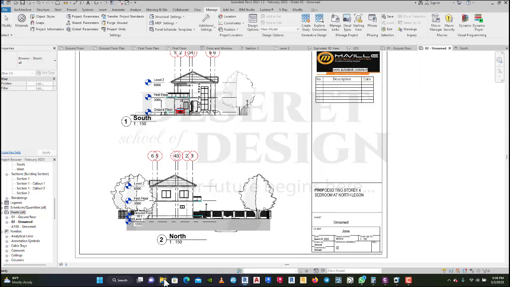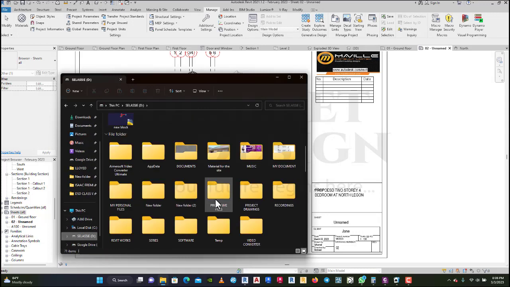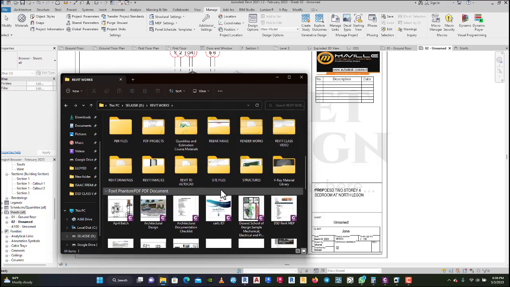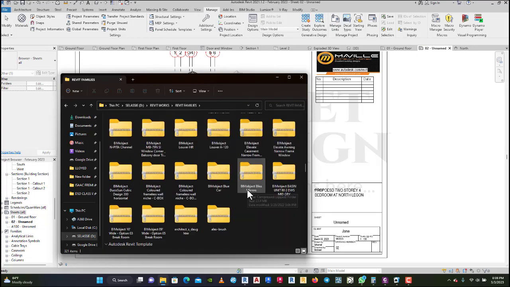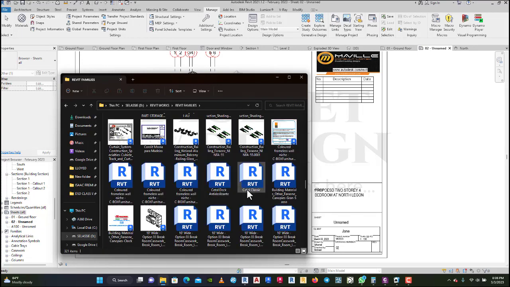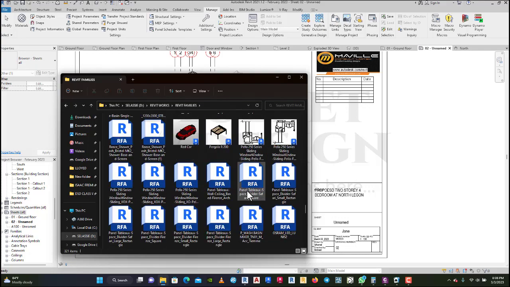Okay, what I'll do, I have it on my machine, so let me go to my family. But you need to create it the way we did the sheet. In that sense, you create one, you delete the title block in it and leave only the sheet, then save it and give it the name cover page, so that every time you need a cover page, you have it there. Okay, so in families, I have some cover page here. I'm going to pick that cover page. It's just an empty sheet.